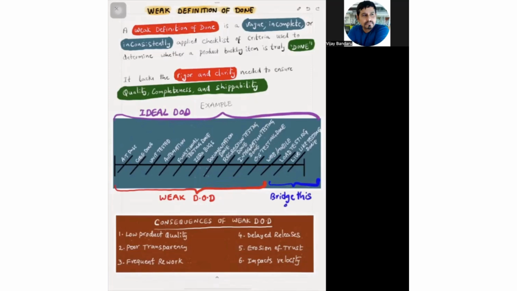That means if knowledge is a problem, then build the knowledge in the team. If tools are a problem, then talk to the management and get the required tools. If infrastructure is a problem, then help the team to build the infrastructure. That is how you build the missing elements in the definition of done, bridge the gap, and make it an ideal or stronger definition of done.